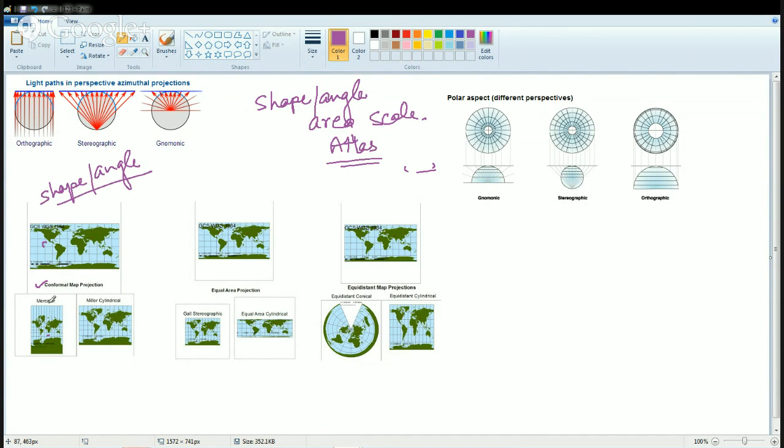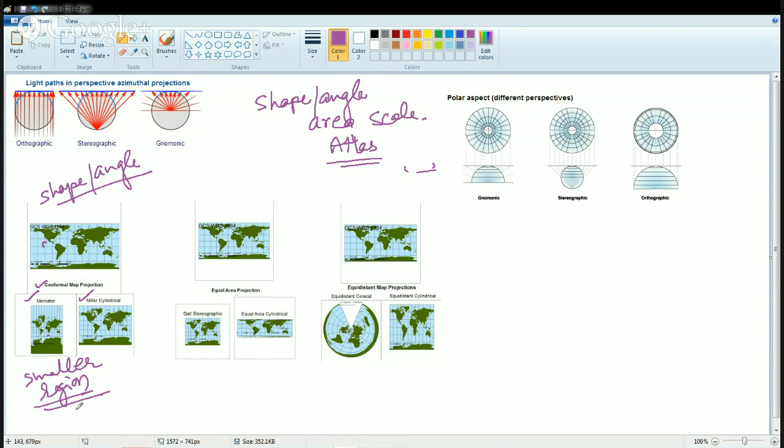Good examples of conformal projections are Mercator and Miller cylindrical projections. In both of these projections, you are trying to preserve the shape and the angle. It is good for a smaller region, like the Mediterranean region, where it's working fine. But as you can see towards the pole, there is a lot of width and fewer horizontal lines. So it basically preserves area only for smaller regions.